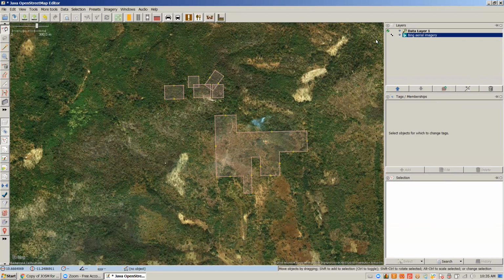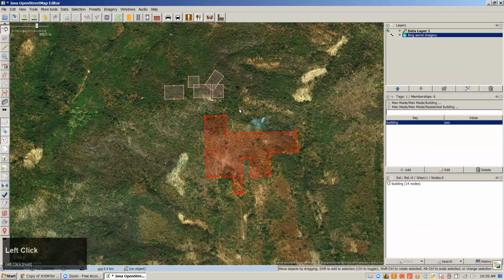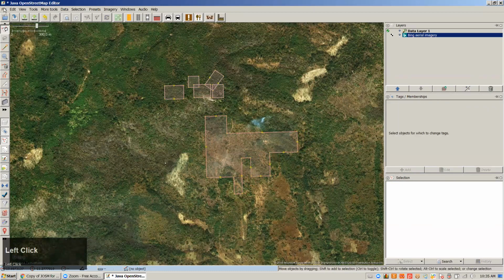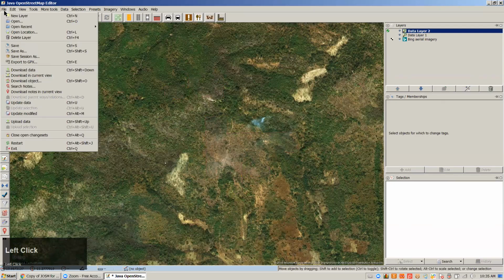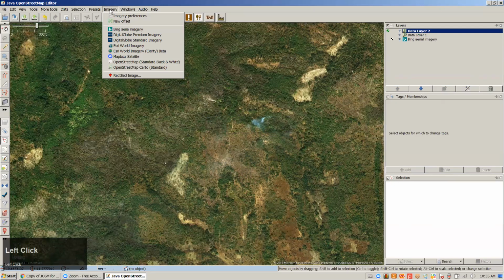But it doesn't happen very often, but you will have other data layers. For the most part, you're probably just going to have one data layer. If you use a workflow like I typically do, you'll only have one data layer. But you can have more than one. For now, I'm going to stick with one. But if you find you can't select something, I'm just going to add a new layer. These layers are always data layers. This is a new data layer every time. You add imagery layers, which we'll get to in a second, through the imagery menu.